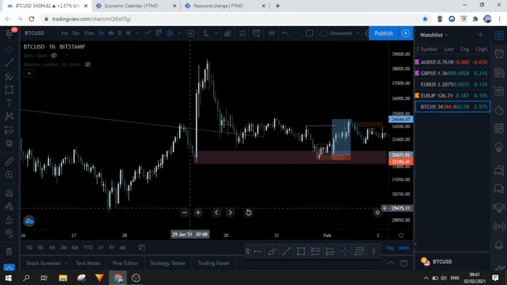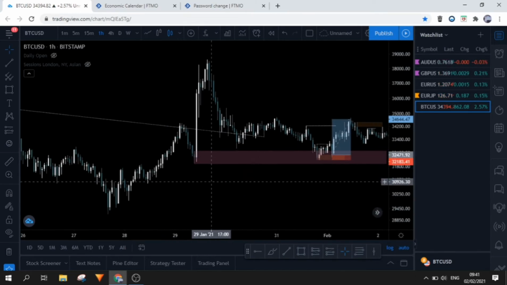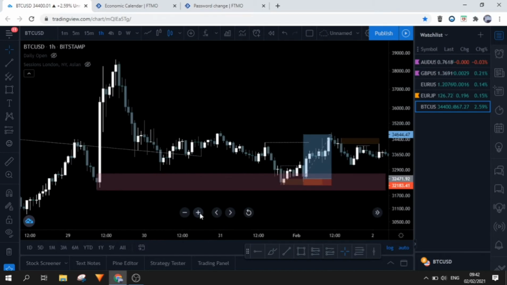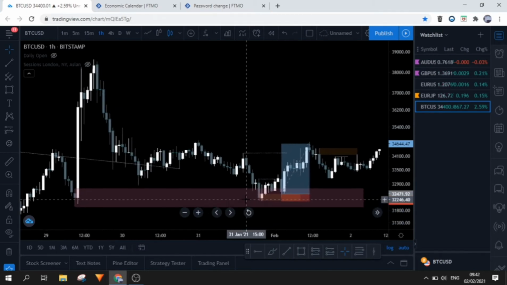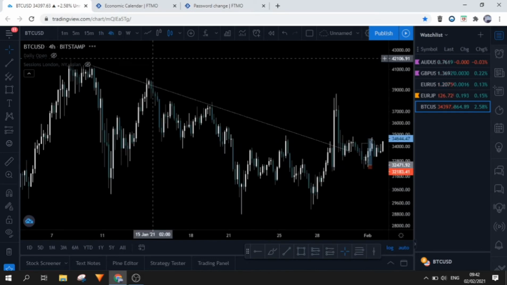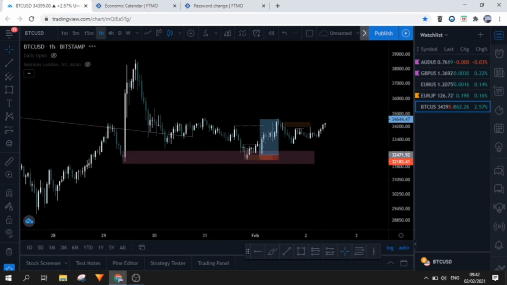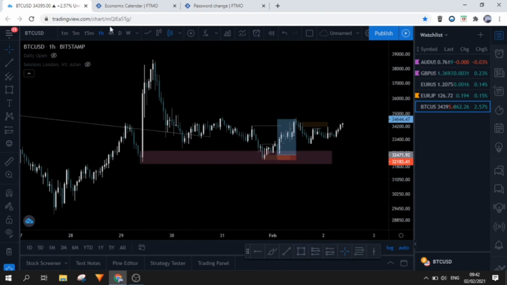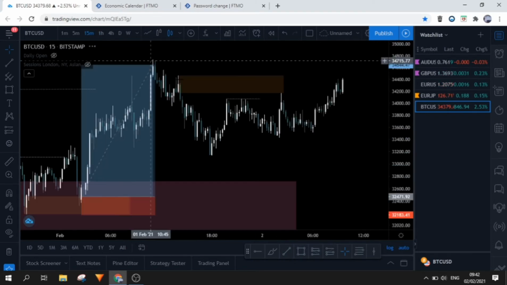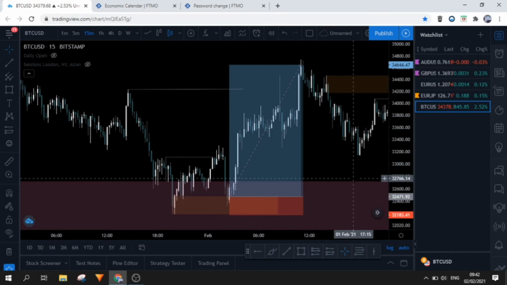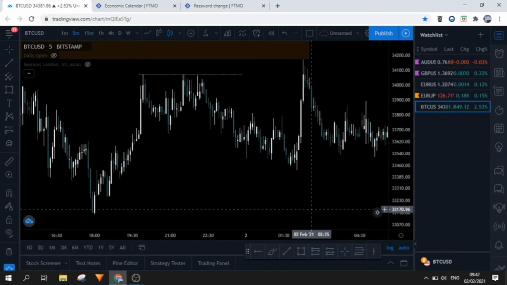And then what do we have? I identified my point of interest there on the 1 hour, and then I was looking for an entry at this point. Also on the H4 you can see that was an order block and a point of interest. Also this inefficiency needed to be filled, but when I got into the market it was already filling, so I was just looking for a place to get into the trade. And I did this on the 5-minute time frame.